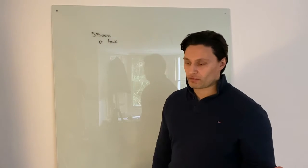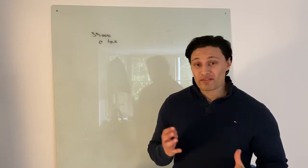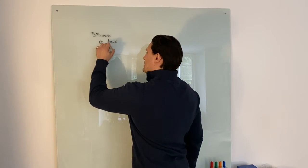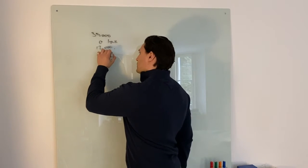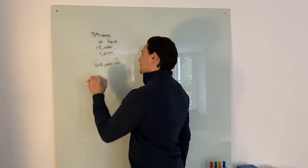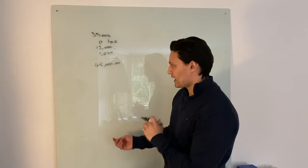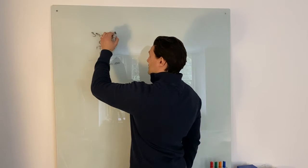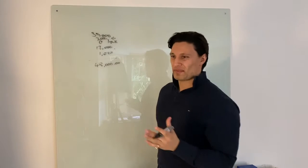Got a builder in there, worked through recommendation again. My brother had done a number of refurbs in the area, so we had a bit of a reliable build team. That build came in at around about £12,000. All in, solicitors about £1,000. So we were in for 48k to buy the property. Fantastic. I had Angel Finance available for £40,000. I had 10k of my own. So with finance costs, finance costs would be in here somewhere. Finance costs were about £3 grand, I think, on and off in about 9 months.